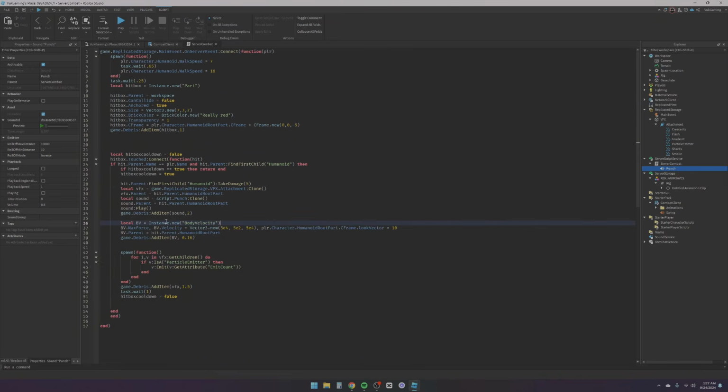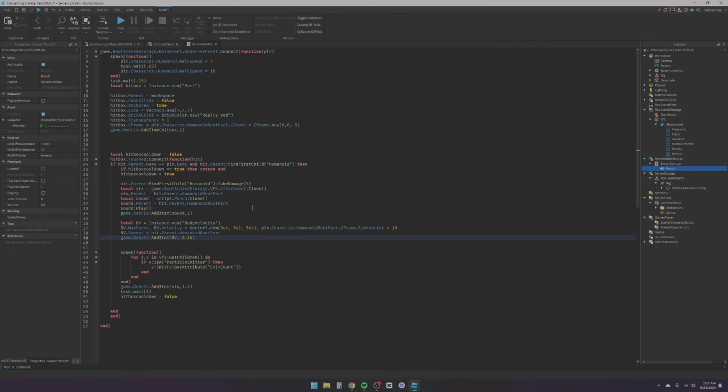Alright, so I just added the code for a body velocity. We made a new instance called BodyVelocity, and you guys should use, I think, AlignPosition, which is kind of the new thing they made. BodyVelocity is deprecated, so it doesn't work really well, but for the sake of this tutorial I'm just going to use BodyVelocity. But you guys should use AlignPosition. You can go onto the developer forum and check out what AlignPosition is, which is basically the new BodyVelocity. They have documentation on how to use it. But for this tutorial, this works.